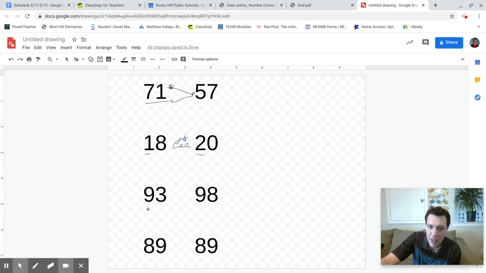And when the tens place is the same, as is the case here, I then go to the ones place, and we know our tens place and we know our ones place in 2-digit numbers. So the tens place is 9. There's 9 tens in both. So that's the same. Now I go to my ones place. Which one has more ones, 8 or 3? 98 is greater than 83. So 98 will get 2 dots.